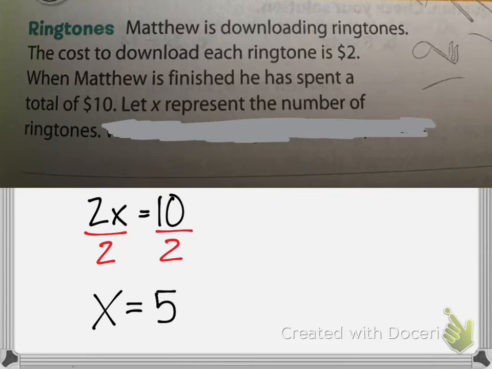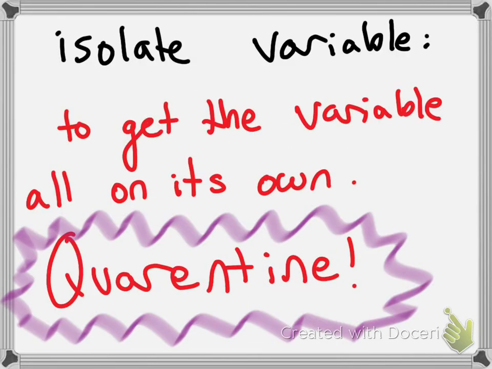Yes, perfect, you guys. We get 5. And hey, if we checked our work, wouldn't that make sense? If we checked our work, we would see, oh, hey, 2 times 5 equals 10. So exactly what we do is we're just solving it based on the opposite.